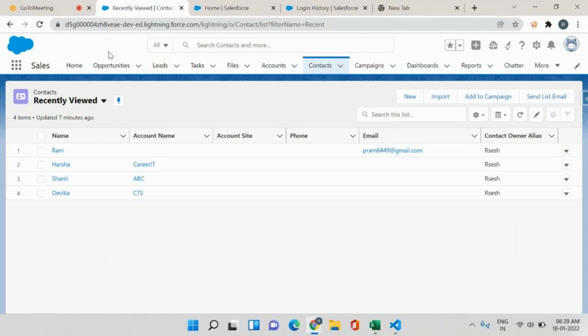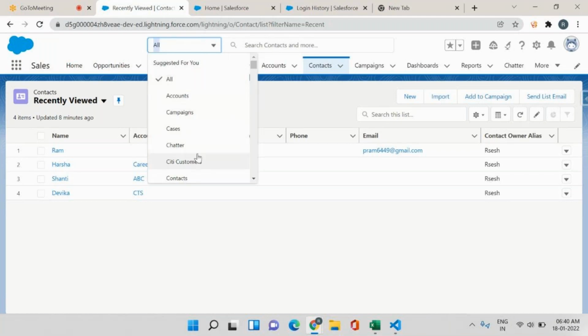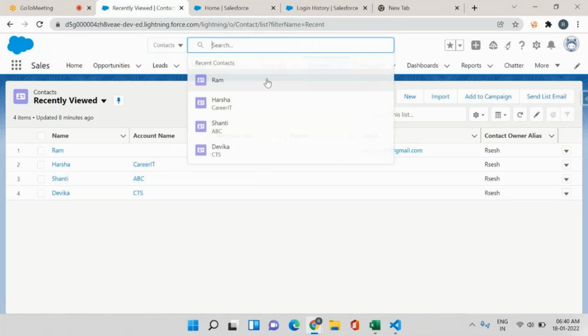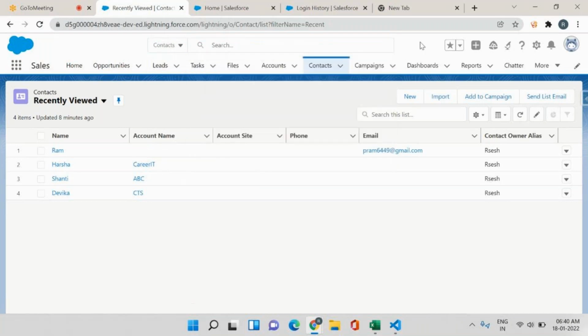No, because this is the default feature given by Salesforce. It's a configuration part. It is directly connected to your data, so there won't be any performance issue. No, what I mean to say is, other than searching the entire org, is there any option to search in a particular tab? Because I'm on the contacts, and it says search for contacts and more. If you go here, you can bind it to a particular object. You can filter it out. Okay, fine.